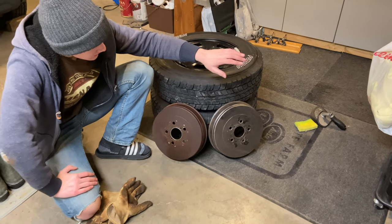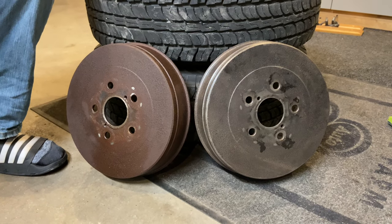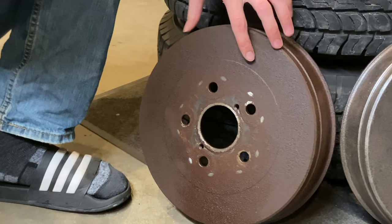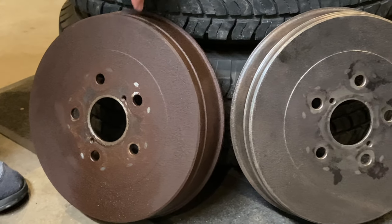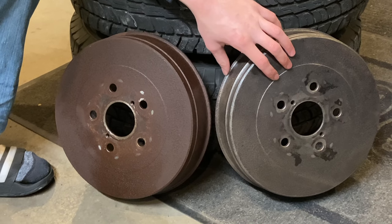Alrighty, finished up the first brake drum here. As you can see, almost all the rust is removed. It looks really good. I wasn't expecting it to turn out this well. So this one's all ready for paint. Just for comparison, here is the other one that I still need to complete. As you can see, there's a lot of rust. It actually built up quite a bit, so I'm going to have to get this off, and then I'll show you when we put some paint on these.